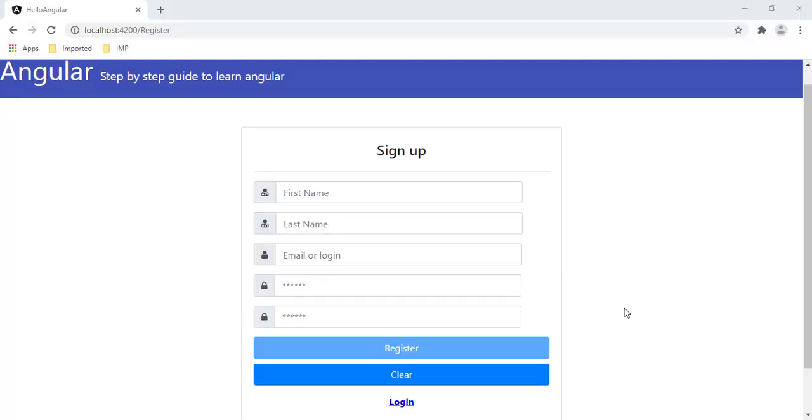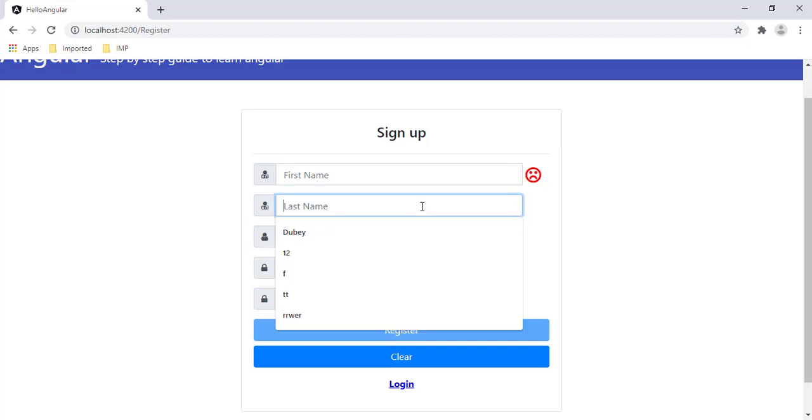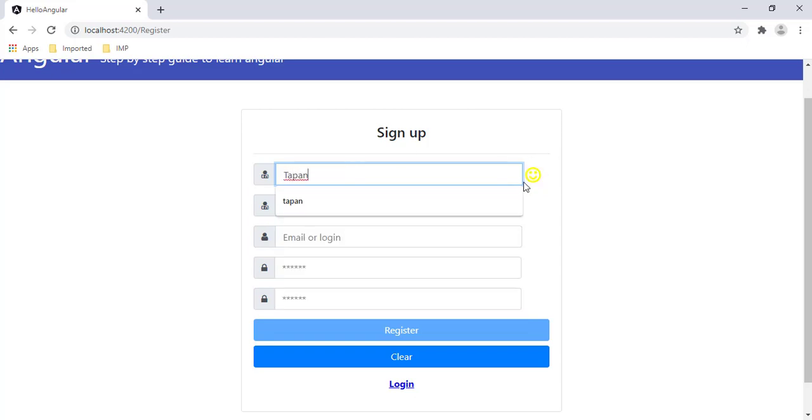This is our registration form we previously created, and we added some required field validation. If I'm entering my name and then removing it, a red smiley comes. If I add my name again, we get this yellow happy smiley.